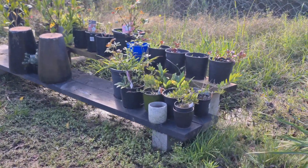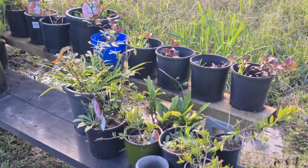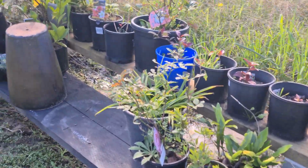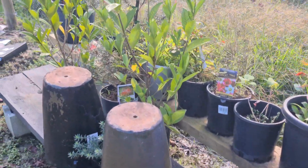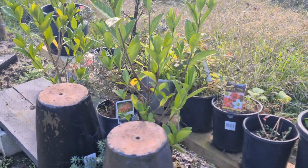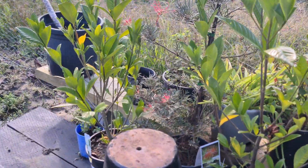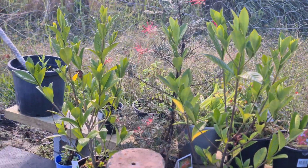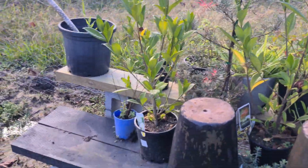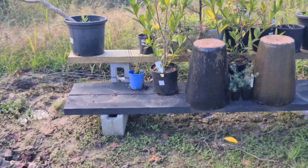So this is where we keep a lot of our landscaping plants, plants that we want to put into the garden, but we just haven't been able to as yet with the weather. The roses that I've mentioned, natives. I think thankfully we didn't plant all of the natives that we've purchased, because every native we purchased has died. I do have plans for quite a few of these. I'm hoping to extend, just trying to walk without tripping over.